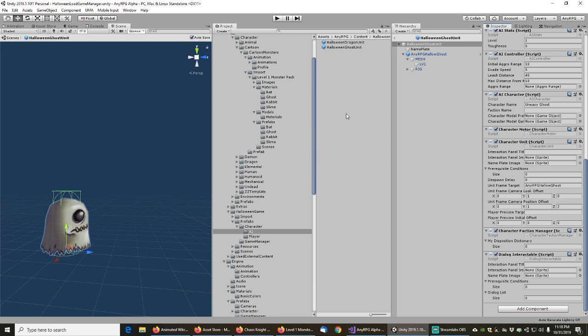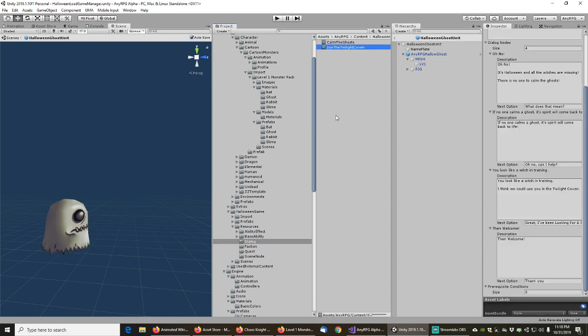So we'll need to create 3 dialogues, and the dialogue names will be based on what we had set earlier. So Calm Boo, Calm Squeaky, Calm Phantasmo. We'll go into our Halloween Games resources folder here and just create 3 dialogues.